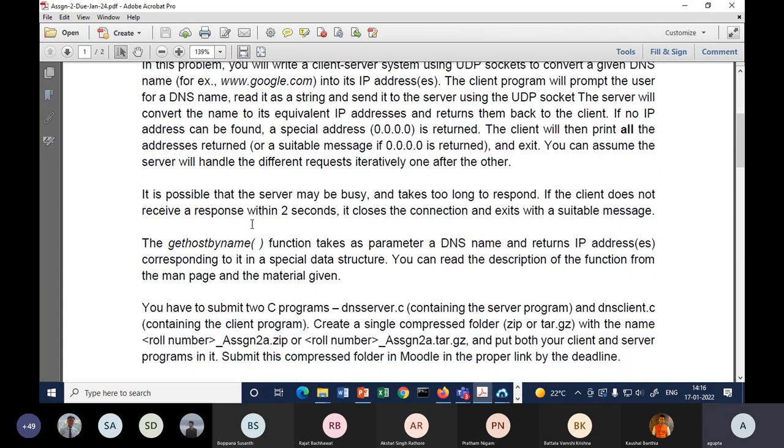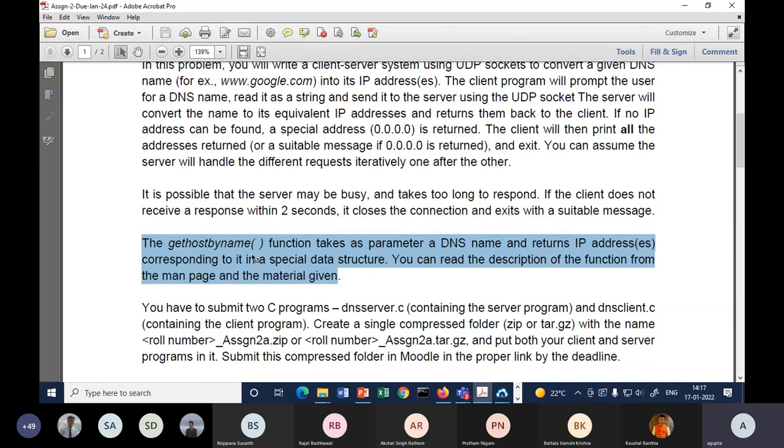Okay, but now there is a new thing. So this one is easy. If you read the third paragraph here first, all you have to do is look up this function called getHostByName. You can just practice it without network. Write a small C program, call this, and the return value of getHostByName is a special structure.